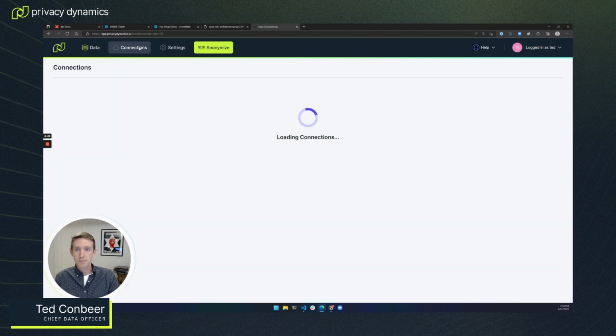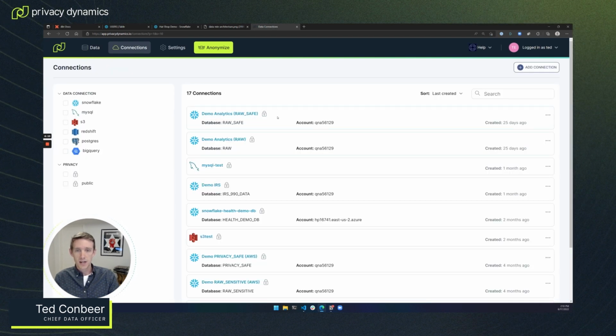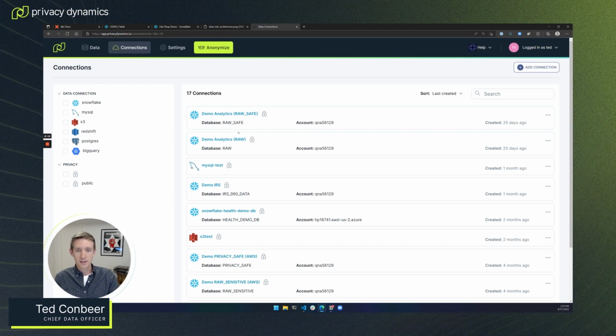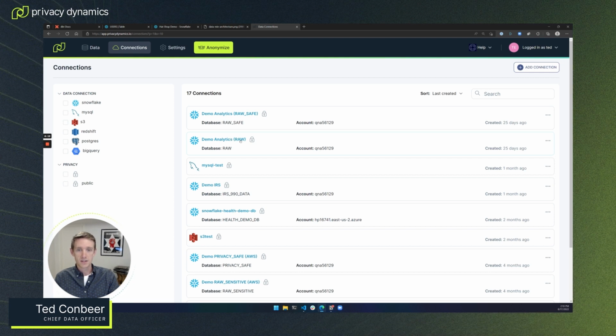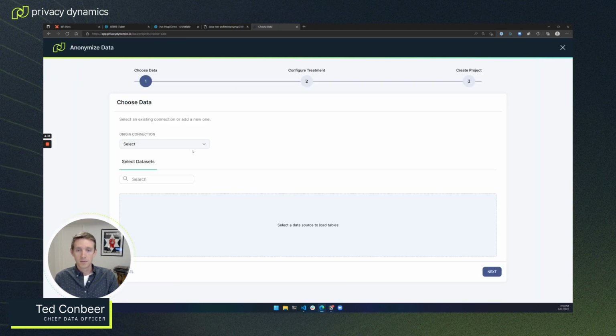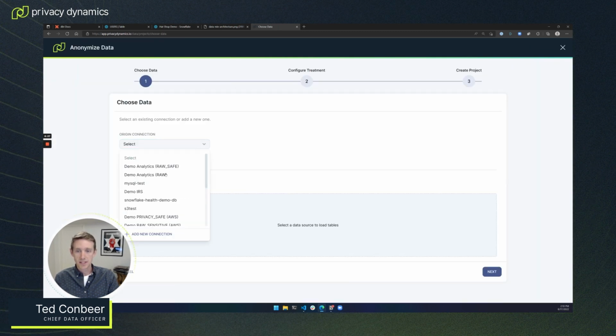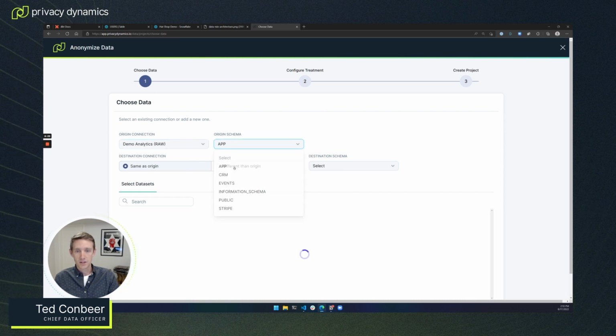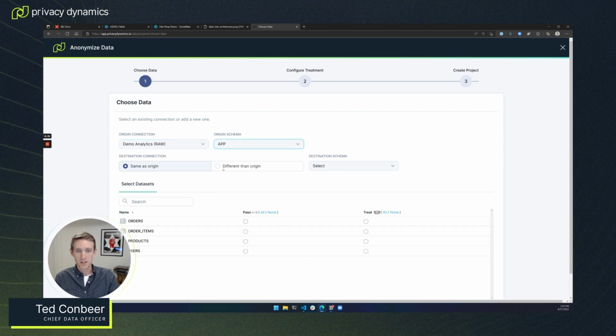But once you're in the app, you just have to create a new connection to your data warehouse. And I've already created those connections here. So one for my raw database in Snowflake and one for this raw safe database here. Once I've done that, anonymizing my data is as simple as selecting from my source schema, or my origin here.